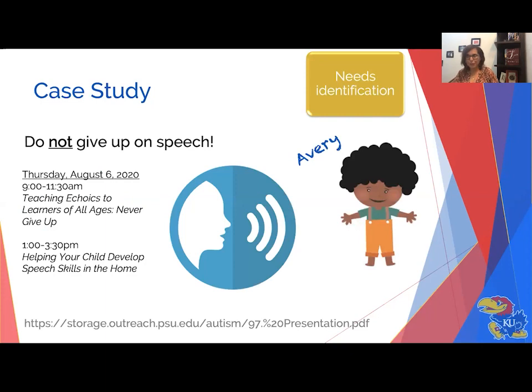And speaking of learning to talk, this presentation is about AAC, and I recognize it's not about vocal training. But I think I would be remiss as an SLP if I didn't remind you to not give up on speech. Just because we teach a student AAC doesn't mean the goal for speech flies out the window. You can work on both. And in fact, you should work on both a vast majority of the time. And a child as young as Avery should have some vocal training to help her learn how to talk.